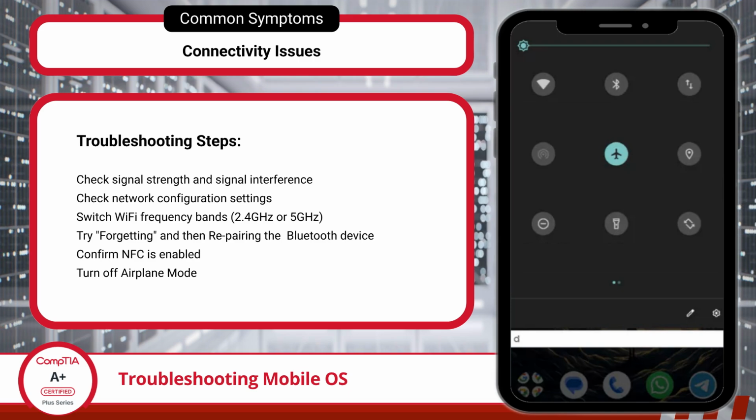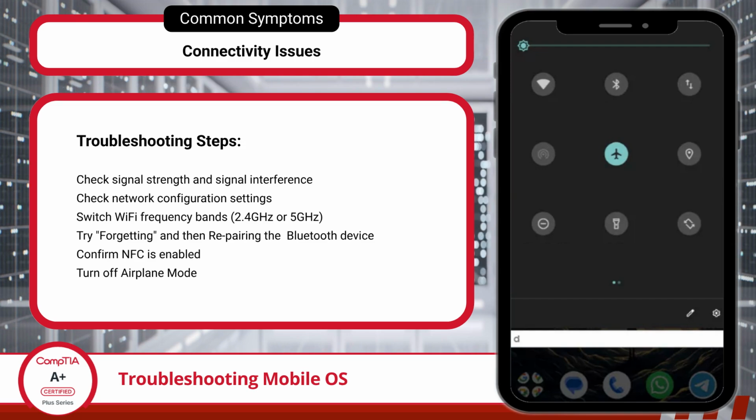For Wi-Fi, the frequency band can also affect connection quality. Many routers and devices support two bands: 2.4 GHz and 5 GHz. The 2.4 GHz band offers a longer range, which is helpful for larger areas, but may be slower if there's interference. Meanwhile, 5 GHz provides faster speeds with a shorter range, making it ideal for smaller spaces. Switching bands based on your location can improve signal strength and stability.